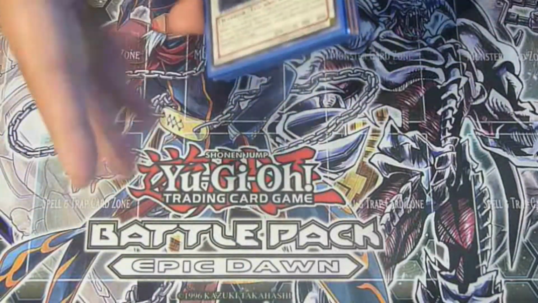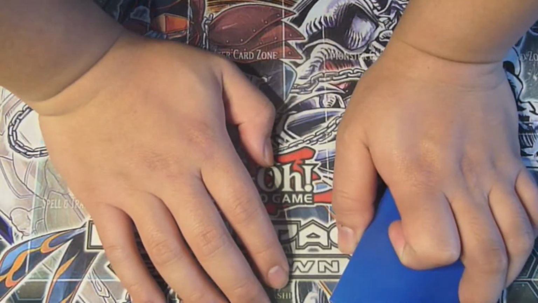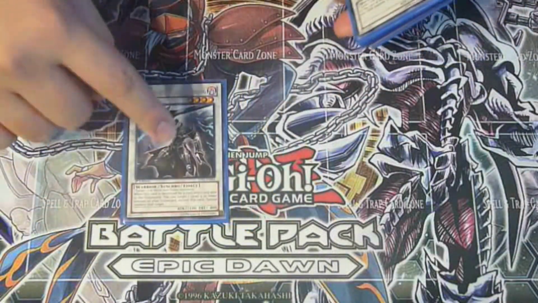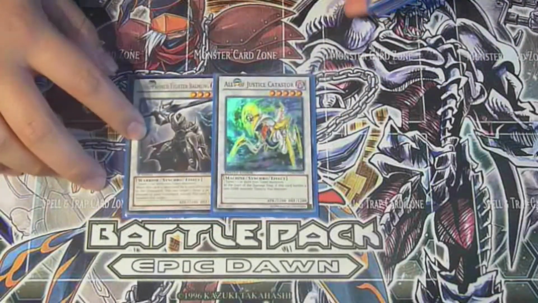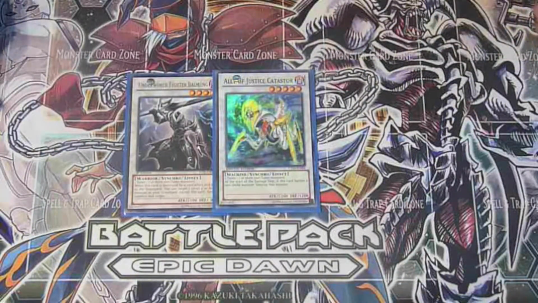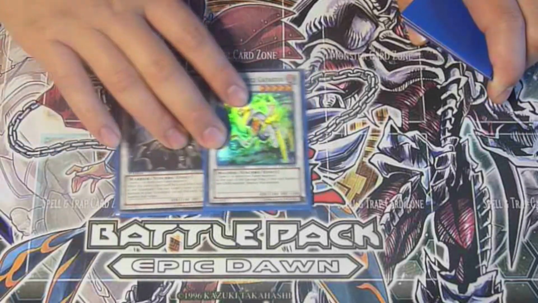I play more of a synchro based deck because even though I can play rank 8s in this deck, I like my Hyperions on my field. That's the only reason. So I play one Balmonk, like these are the low level synchros, one Ally Justice Catastor. This card's still pretty good. It gets over those darn Fire Fists. And Balmung, I just like it for some reason. It looks nice and has a good 2100 attack and is relatively easy to make.